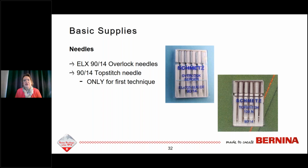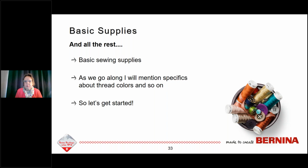We're going to be putting decorative thread in the needle, and the eye of the top stitch needle really worked out a lot better. And of course, you'll need your basic sewing and serging supplies. And if there are any other specifics as we go along, I'll be sure to mention it. So let's get started. We're going to work on the four blocks on one side of the tote bag first.